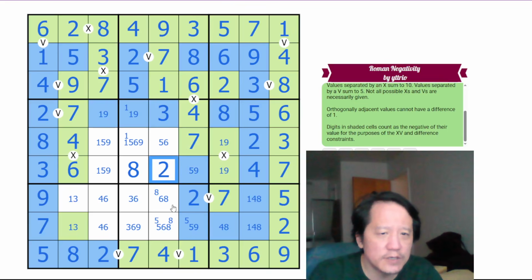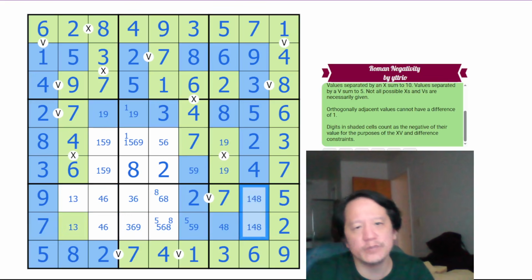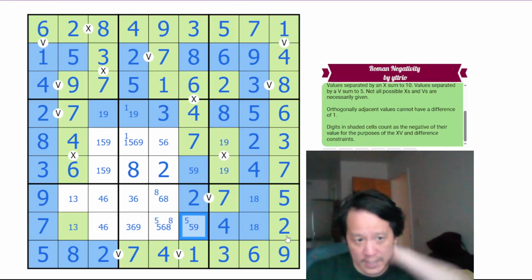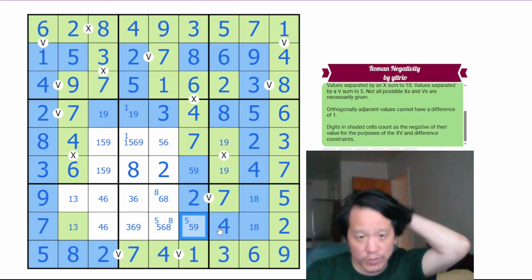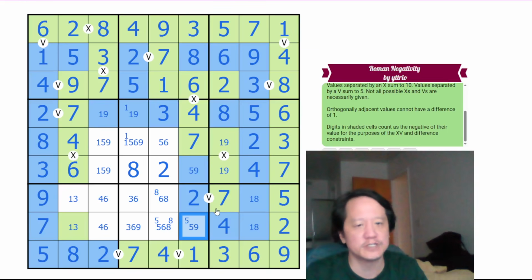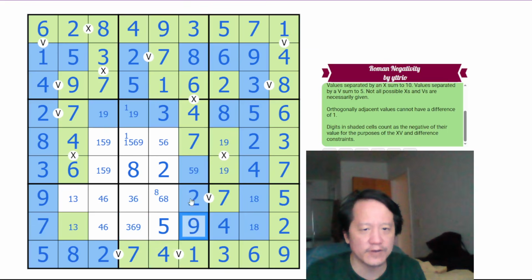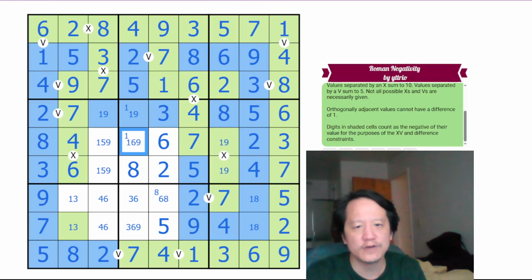We have 2 here. 4 can't be either of these digits. It's a 1-8 pair. This 8 eliminates 8 here, so that's 4. This cannot be negative 5. That's 1 away from negative 4. So this must be 9 here, which leaves that as a 5. So again, we have to have 5 here. 9 eliminates 9 here, so it's 5, which makes this 6. No 5 or 6 here.